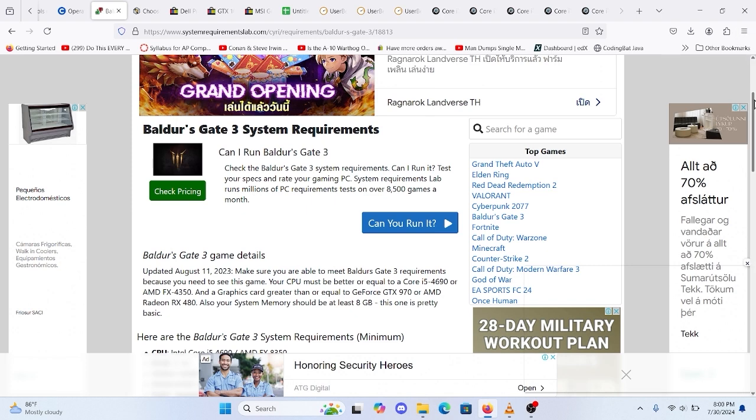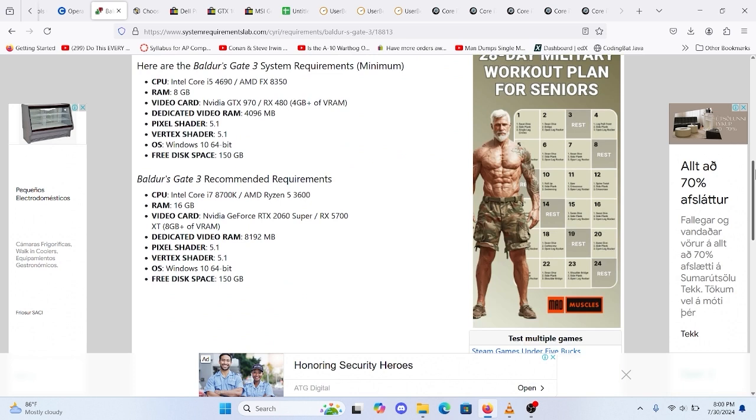Today we have another cheap computer that's going to push our budget up slightly, but we want to get a computer that will play Baldur's Gate 3. If you take a look at the recommended requirements, you can see this one has a much higher demand than the other games we have looked at heretofore. And this gets a little more challenging to get a budget computer that will play something with anywhere near close to these specs. As the specs get higher, the harder it is to get a budget computer.